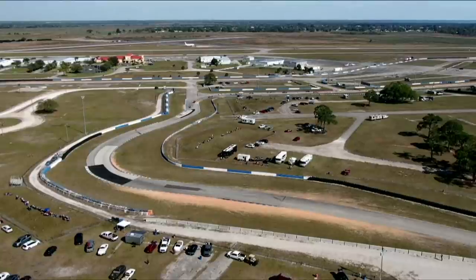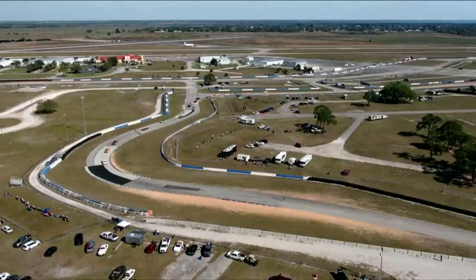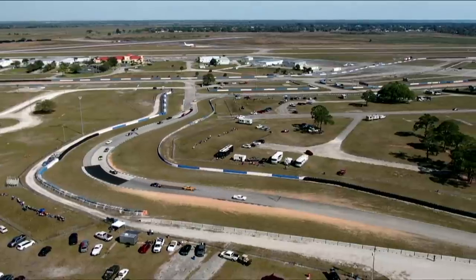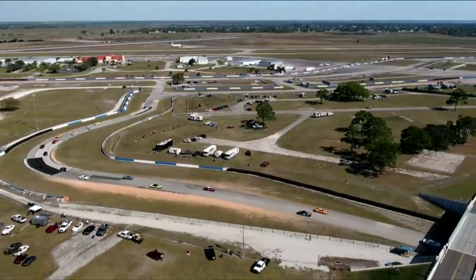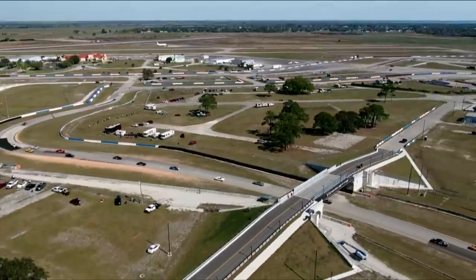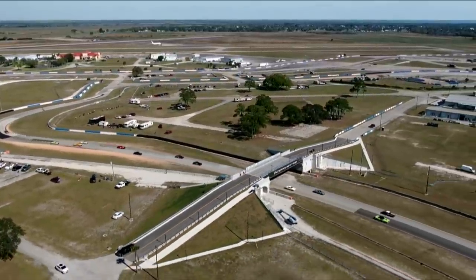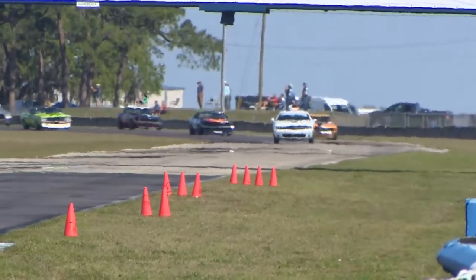Okay, we got Bill Aucherlund, who has come out in that Plymouth Cuda, the 42 of Aucherlund, and he won yesterday. It looks like this grid, Jonathan, is pretty much the way they finished in the race yesterday. And Aucherlund in the 42, that Plymouth Cuda, it was driven by Dan Gurney originally. Jim Haig will be alongside him in the 16A, that's the Ford Boss 302 Mustang. Richard Goldsmith in the 77 Dodge Challenger, that was originally driven by Sam Posey.